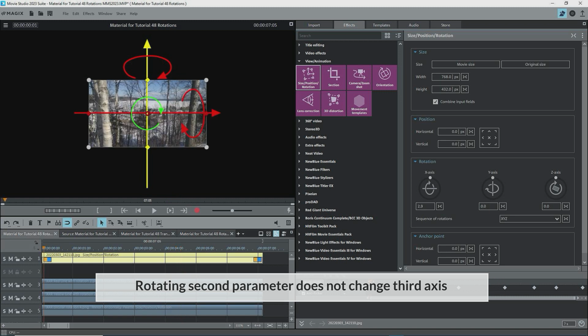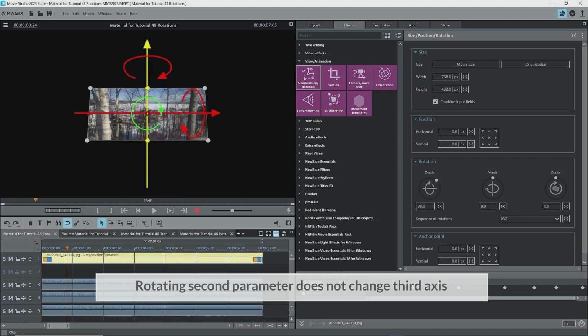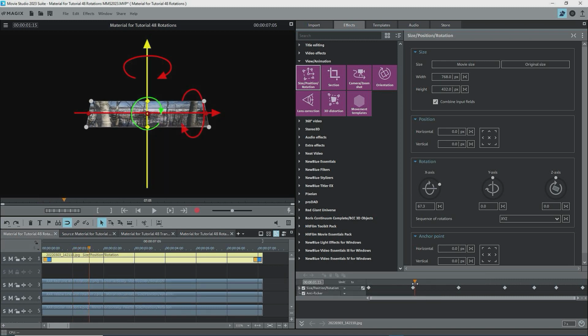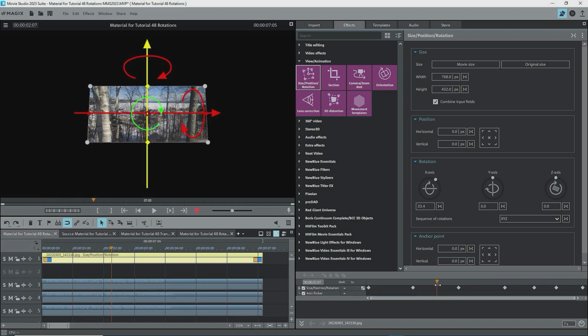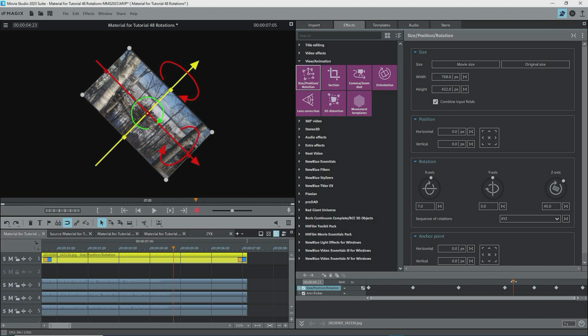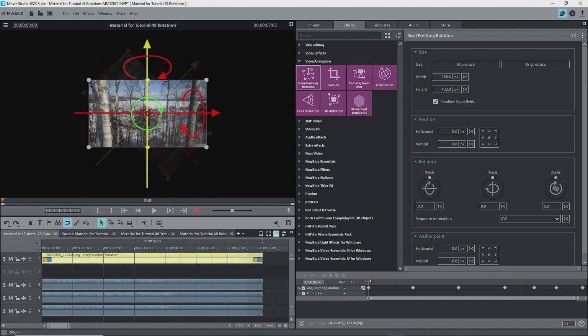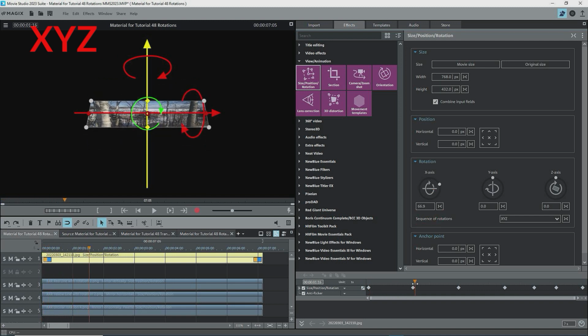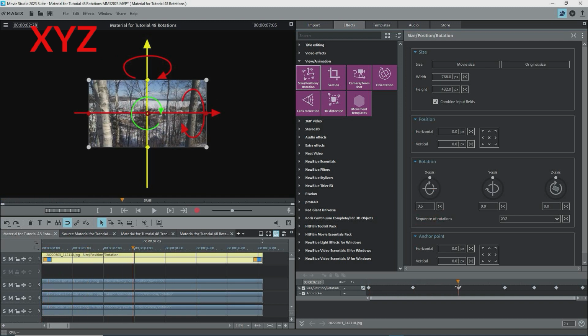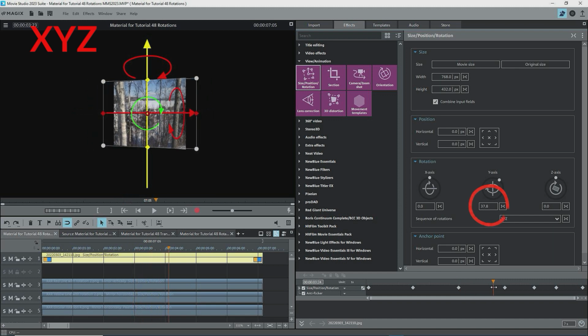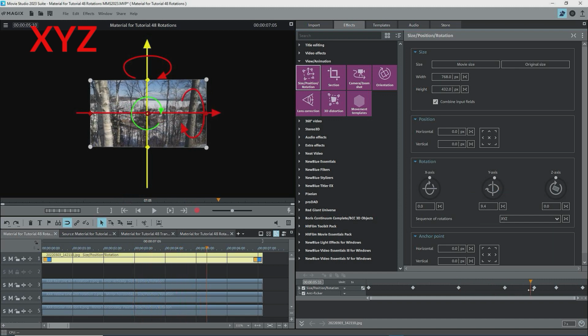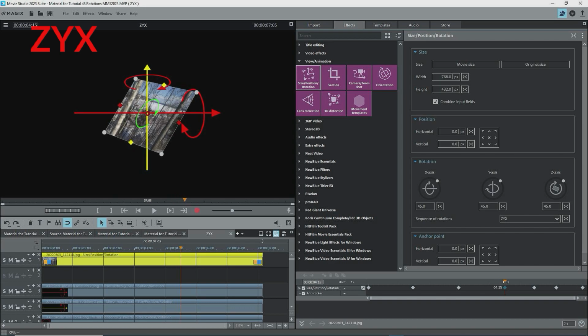Rotating the 1st parameter does not change any axis. The image just rotates about the 1st parameter's axis, even if this axis has been moved by the 2nd and 3rd parameters. So, rotating the 1st and 2nd parameters does not affect the 3rd one. This is easy to see when X or Y is the 1st parameter, but more difficult when Z is the 1st parameter.